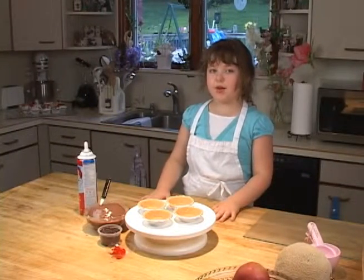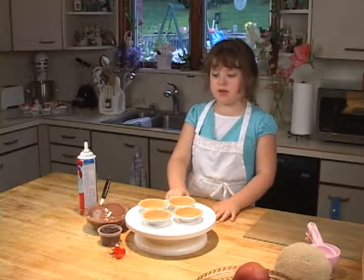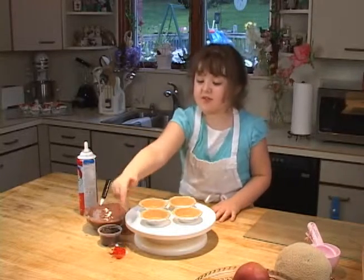Cracker pudding pies. What you'll need is some ready made graham cracker crust, some pudding, some whipped cream, some sprinkles, and don't forget the cherries.